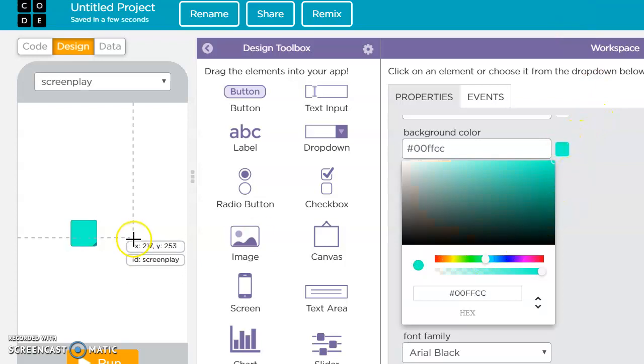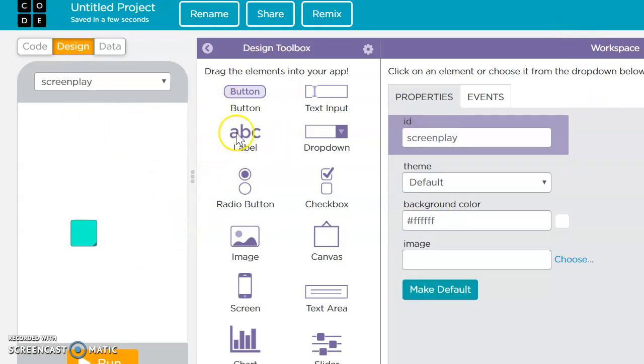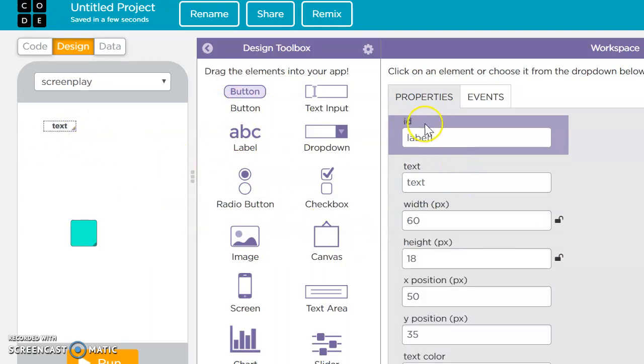I have to put a label with score written in it, so the score will come. Label score, and the text in it is score.